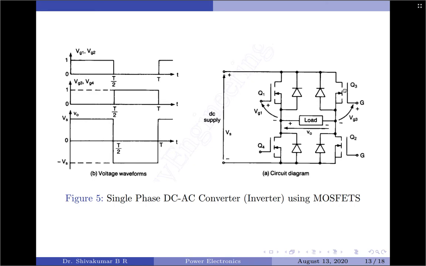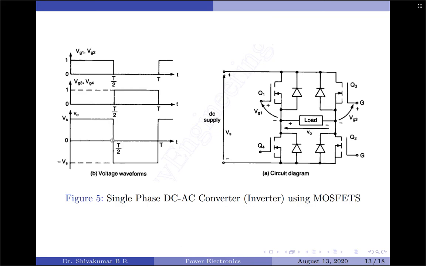In an alternating manner, when Q3 and Q4 are turned on, the left side is connected to the negative of the supply and the right side is connected to the positive of the supply. Now the load voltage is reversed. With respect to amplitude it is equal to the supply, but since the load is now connected in reverse compared to when Q1 and Q2 were on, the load voltage is negative. So that's why you get minus Vs. This operation is repeated to obtain a rectangular output voltage which varies within one clock cycle.